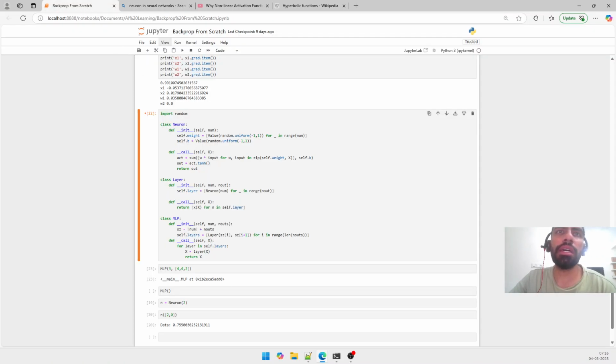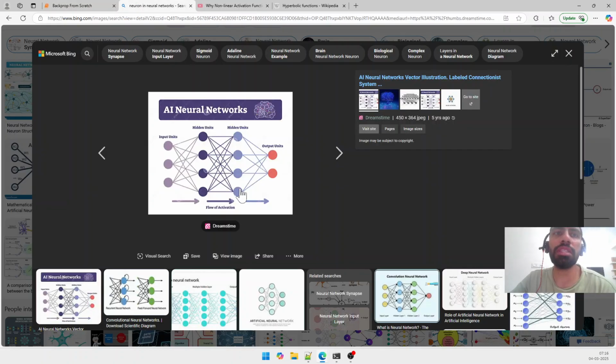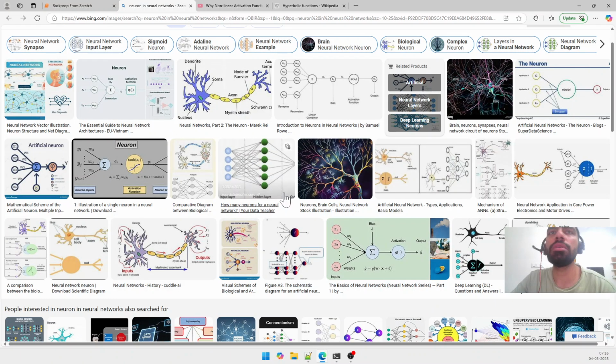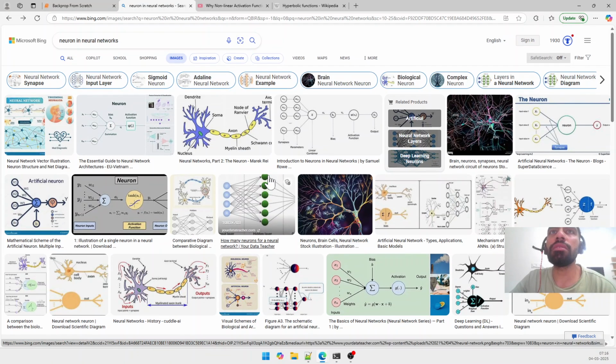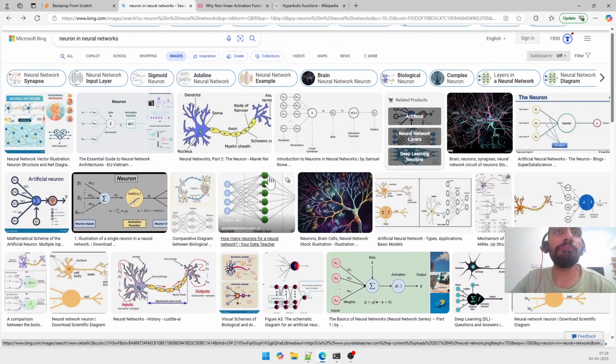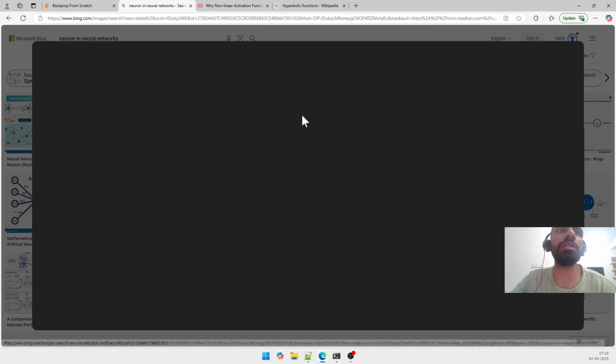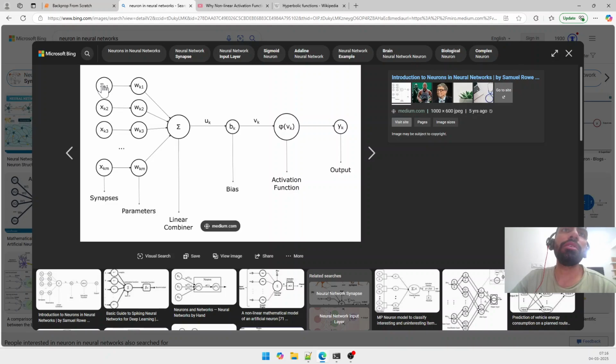So the input remains the same, because the same thing goes in here. Let's take this one. This is again a single neuron.